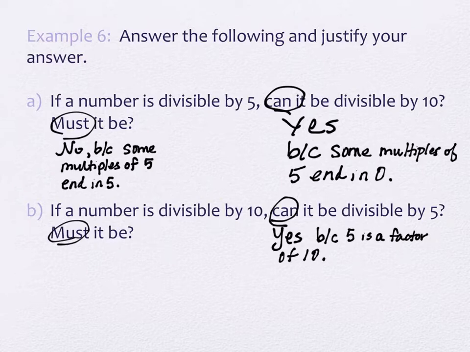Must it be? Yes. And it's actually for the same reason. Or, again, whichever of the same reason you want. Do you want the same reason I wrote down or the one that I said? Either way. It has to end in a 0. Everything that ends in 0 is divisible by 5. 5 is a factor, so it absolutely has to work.